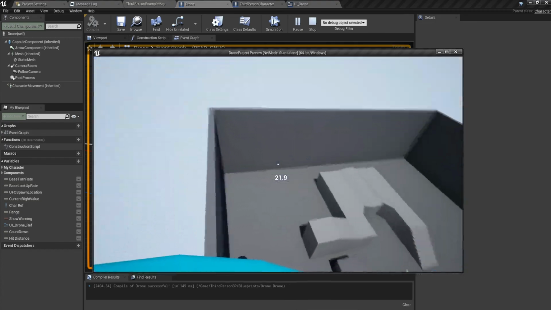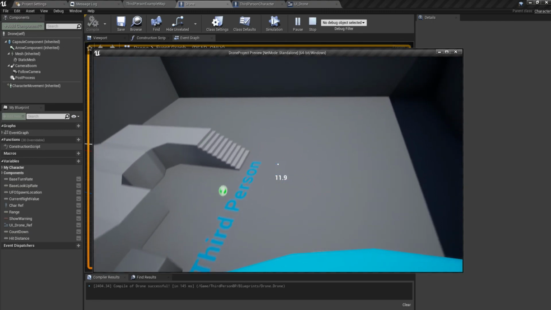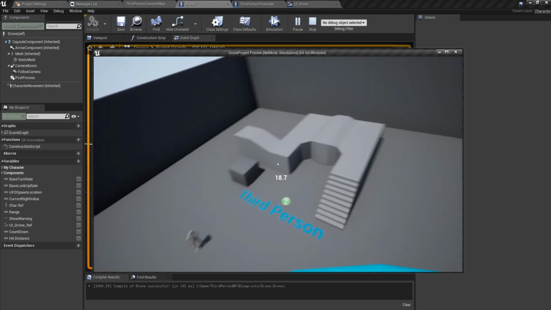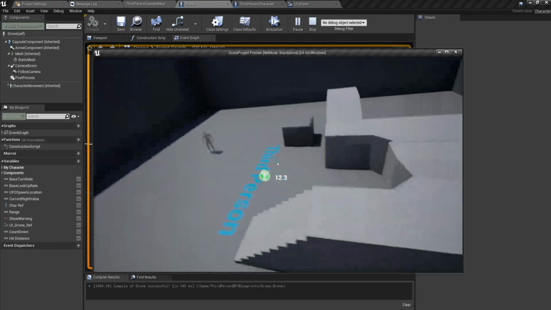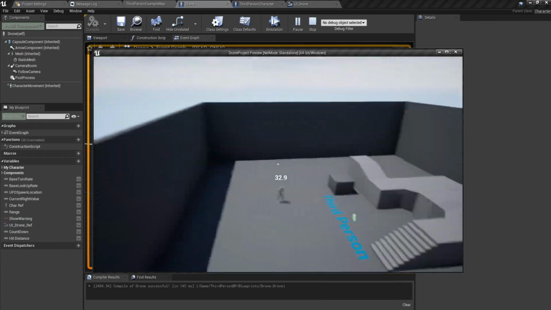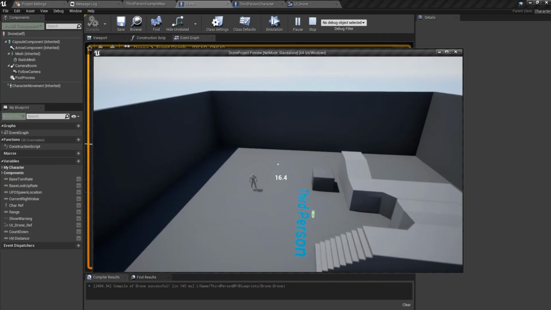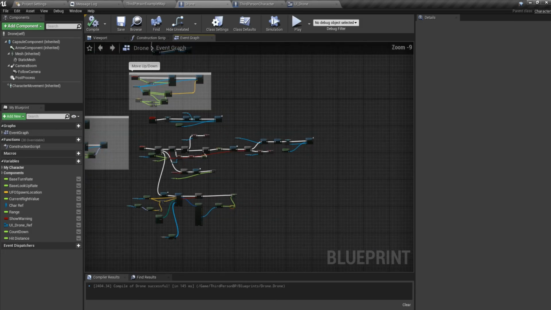Yeah, it's good enough. Now all we are left with is the firing.